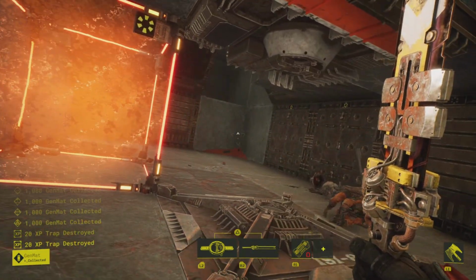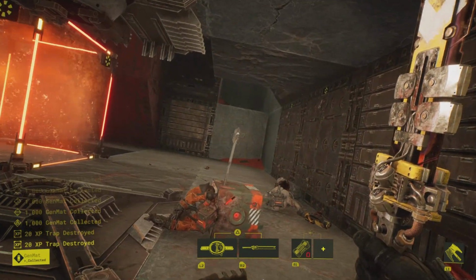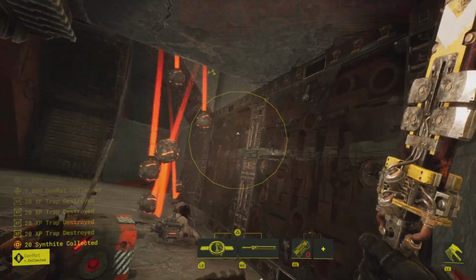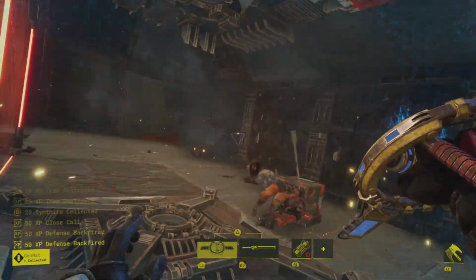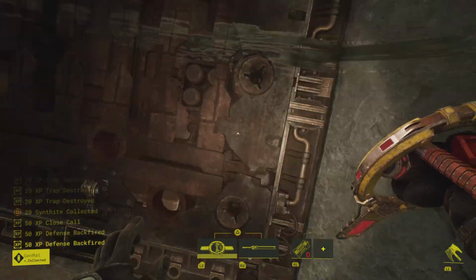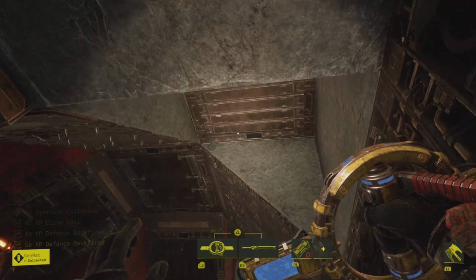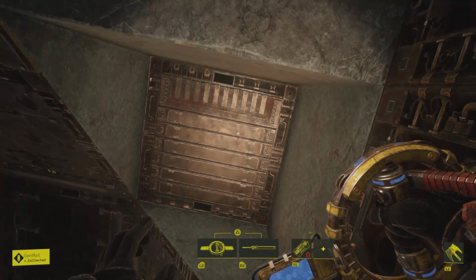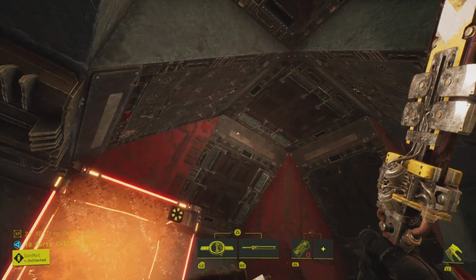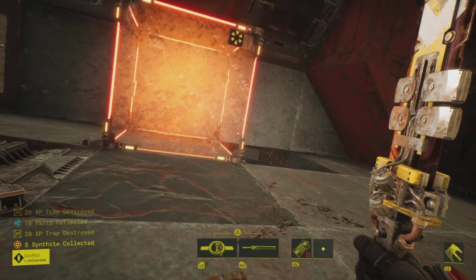Yeesh. I'm sorry, buddy. Life can suck sometimes when you're a weird box man. See, I wasn't too sure on that one, so I thought, okay, I'll put the shield up. Sometimes those bombs can really mess you up, because they do have a much wider range than you think they're going to. But so far so good. We're not perishing. Really good.